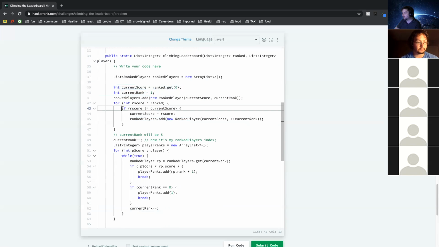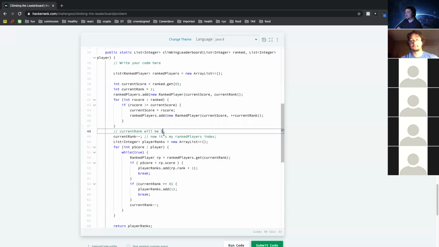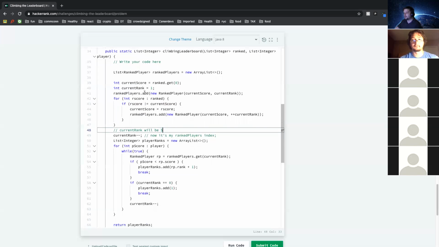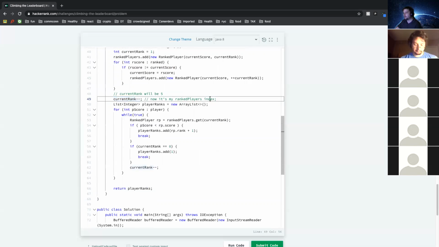So we already added the first score. That's why I did this, so that I could take advantage of this feature, and this way it'll automatically skip the first item. That was the other reason behind this. By doing it this way, I grab the first item and use that as my starting point, because in Java there's no null or undefined numbers. If you create an int and you don't make it equal to something, it starts at 0, so you gotta be careful with that. So we started it somewhere, we added it in. Less than, we add that in, we add our rank. We knew that our current rank would be the length of the array, so we just use minus minus to make it our index.